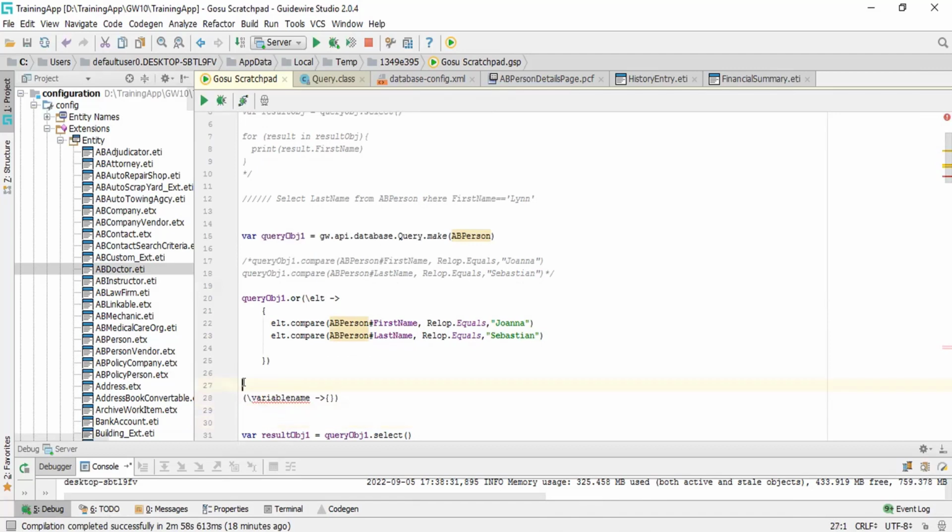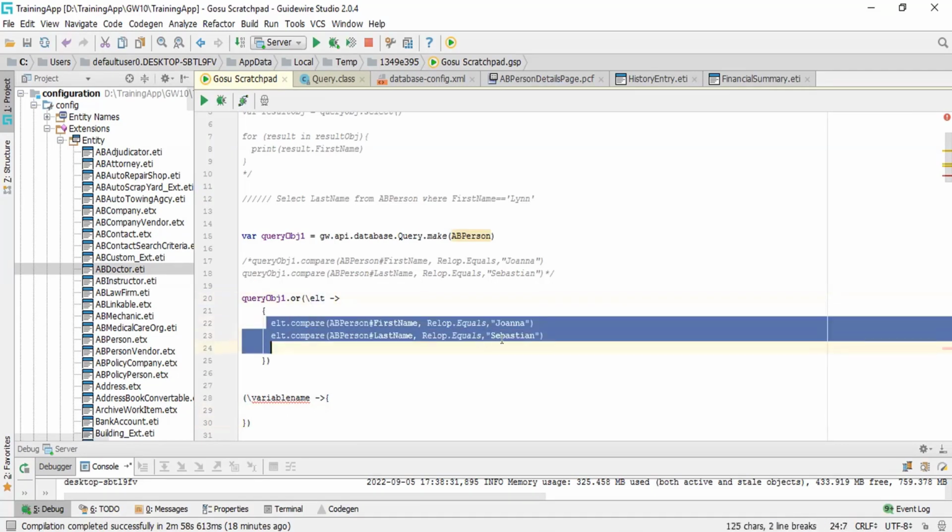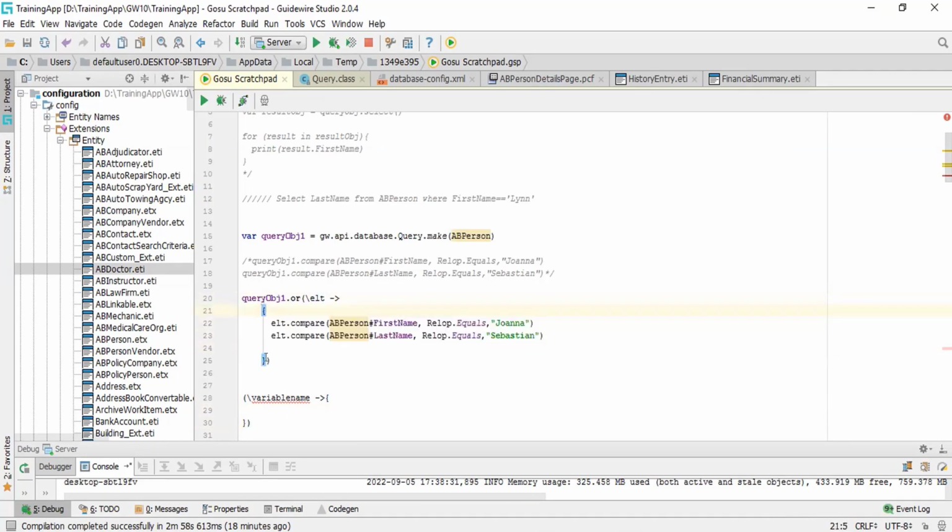In the curly braces we can write our code, and with the round braces we define the Gosu block. Here you can see we have defined the Gosu block, where elt is the variable name and we have defined the condition inside the curly braces. This is how we define it.